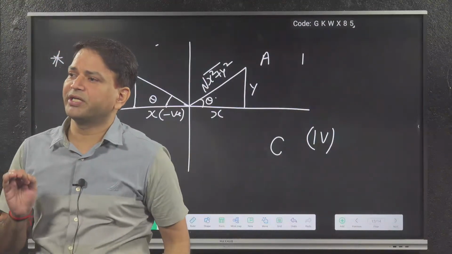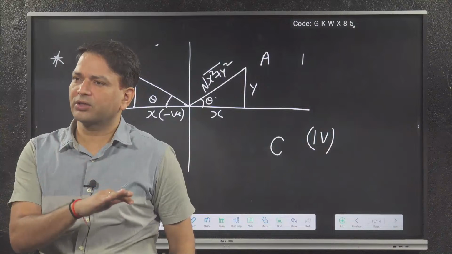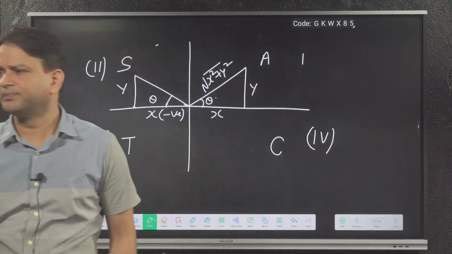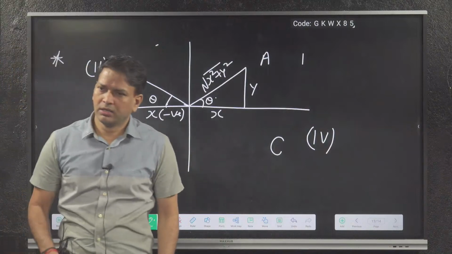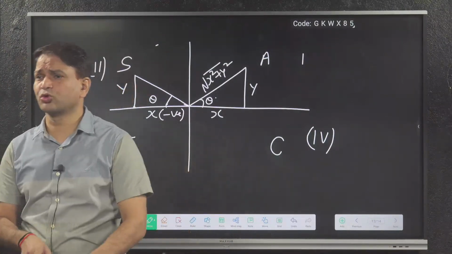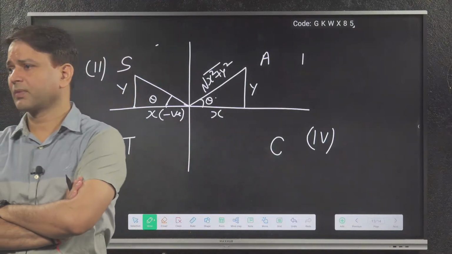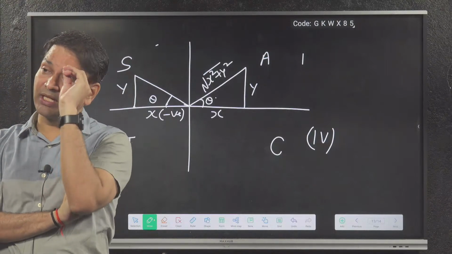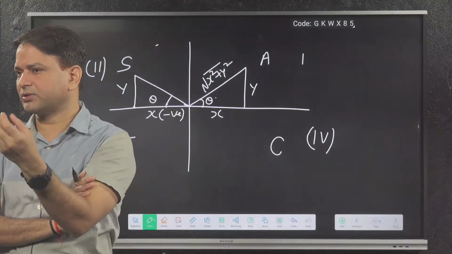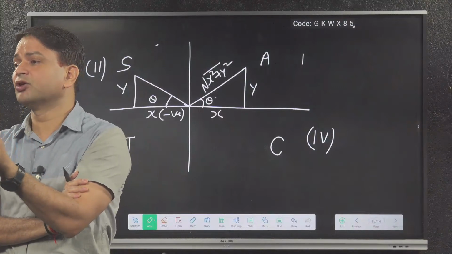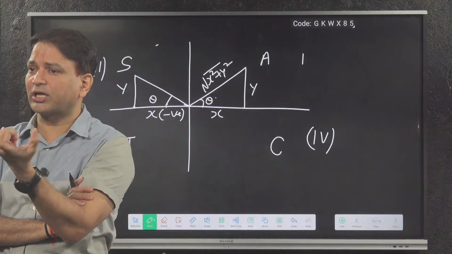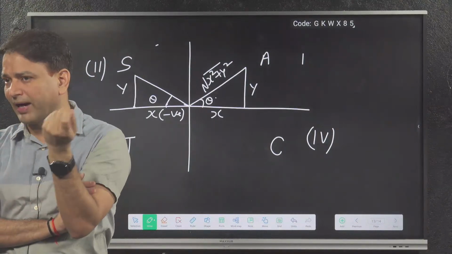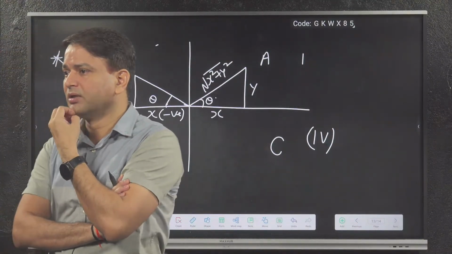Everybody got the meaning of this? First quadrant, all positive; second quadrant, sine positive; third quadrant, tan positive. The rest you can check on your own. Okay. Everybody understood or not? So we have to remember this sign, because sometimes they will give an angle more than 90. When they give more than 90, we have to decide the quadrant, and according to the quadrant we put the sign, minus or plus. Understood?